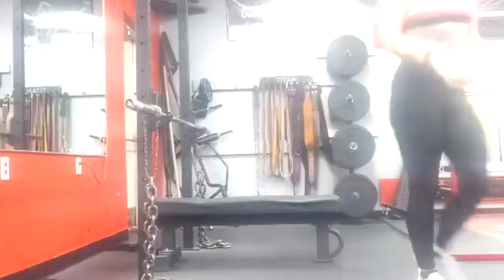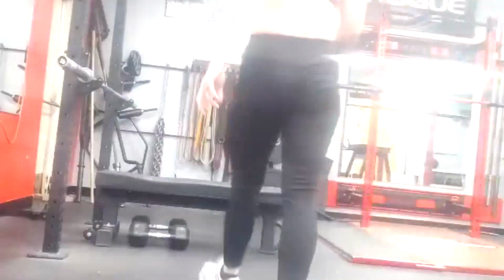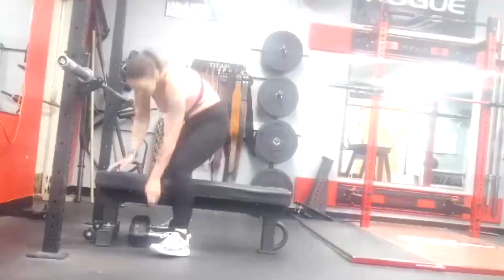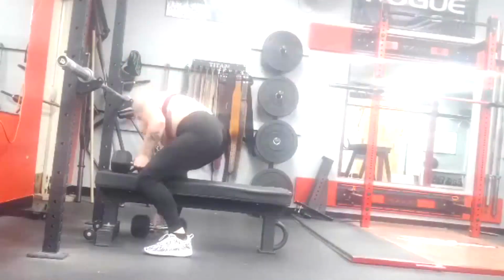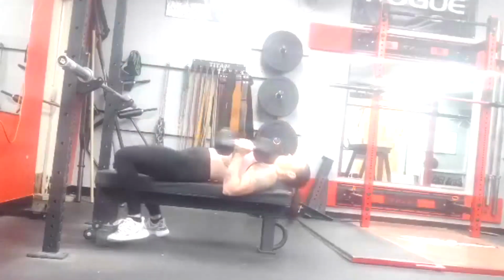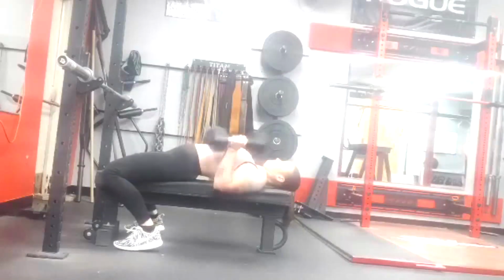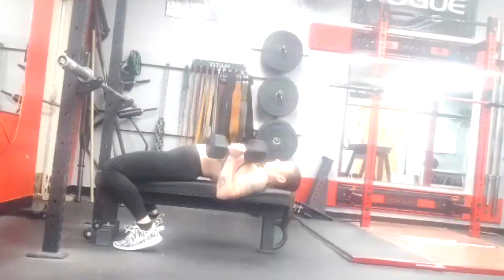So, speed bench, because of the percentages we're using, I'm having her do 5x5s now. She pretty much has to use the empty bar plus chains, and that's fine. I told her just get the speed high. I want to see the speed really high, and I want you to have perfect recovery from it so you can move on to do other lifts. Shouldn't be taxing.